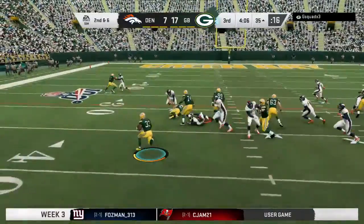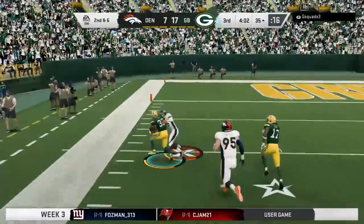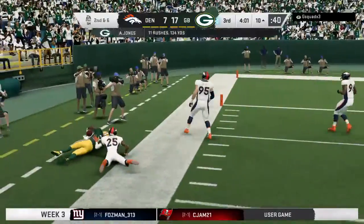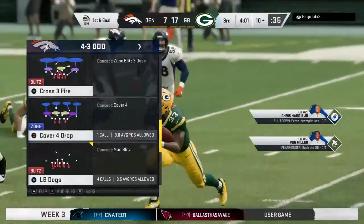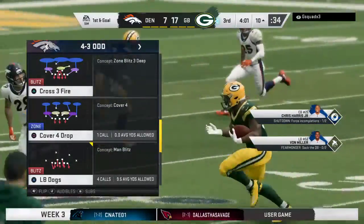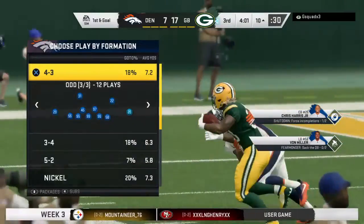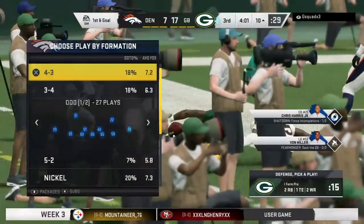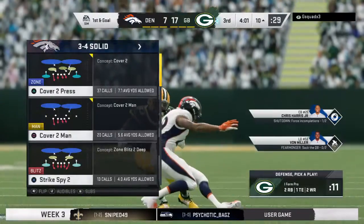Back to the ground, this time with Jones. He's got a first down and much more inside the 20. 25 yards, the pickup there, and also a first down. Boy, he does it at a high level, doesn't he? Because when I watch him, I think of his vision. Straight ahead, peripheral, also has that sense of where holes are going to be before they actually open. I think that helps set him apart from many of the other backs in the league.